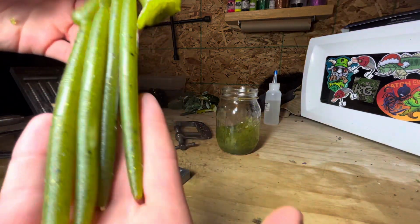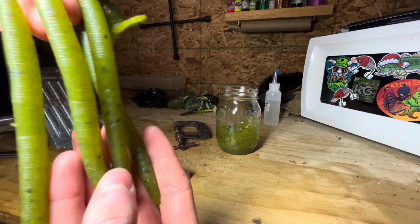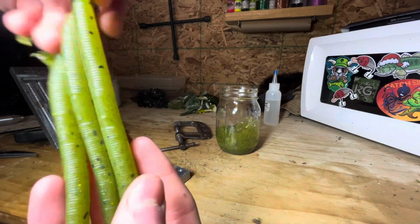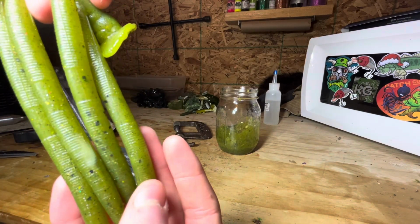Alright, and here's what they look like. They look pretty sweet. The one on the left, actually, right there, has a little white spot in it. It's kind of cool. These have just about all the different types of glitter that I have. And I actually used the leftover Party Parade puck to do that. Alright, that was the last color.